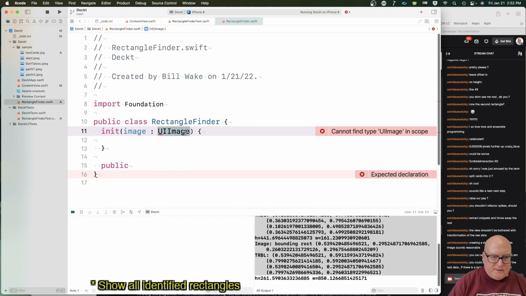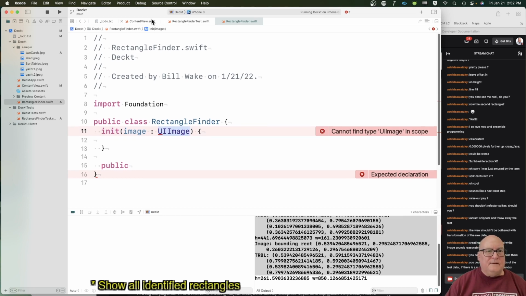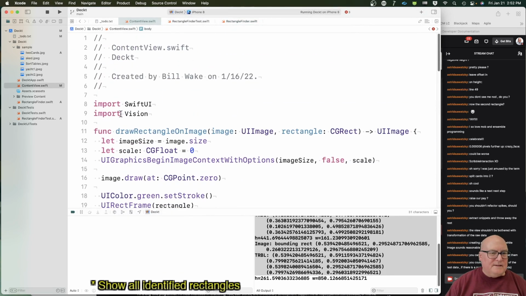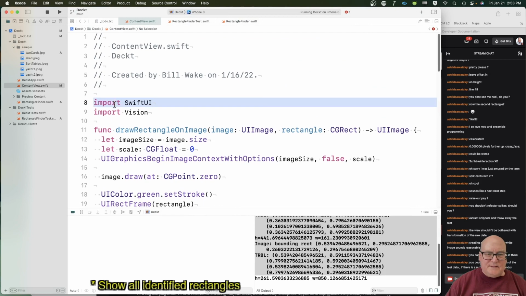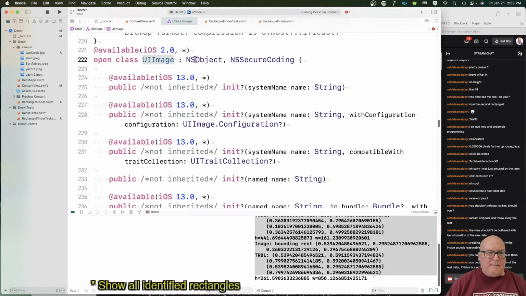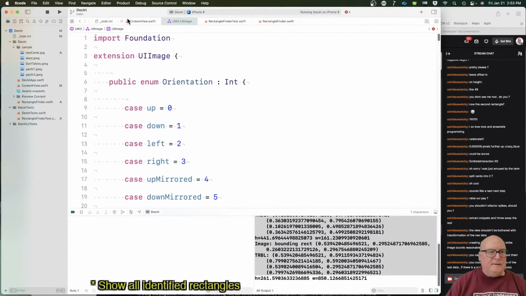I gotta import. Come on, you import stuff, don't you? Ugh. SwiftUI? Foundation.